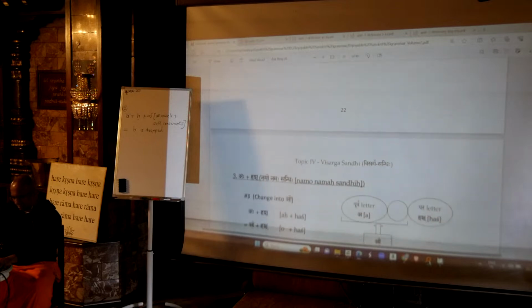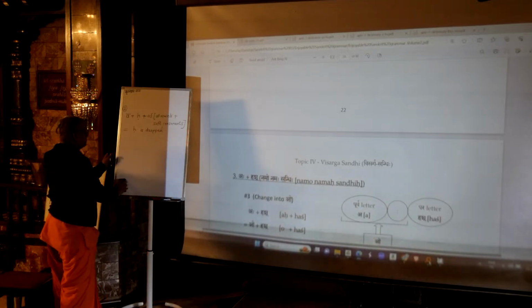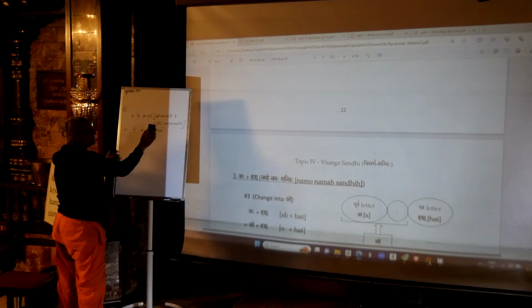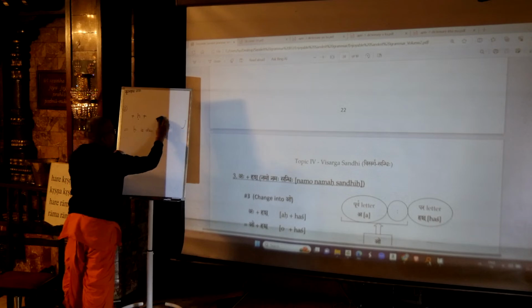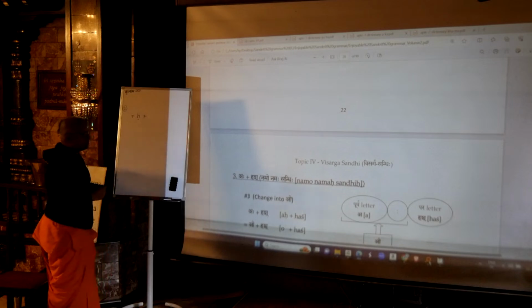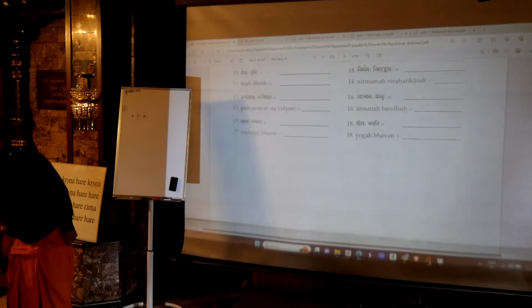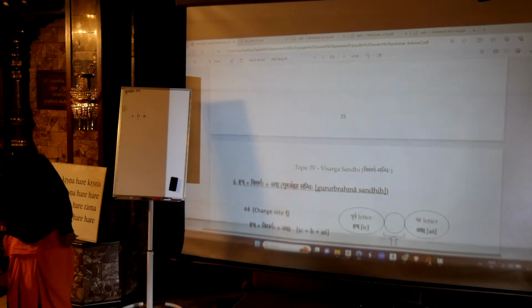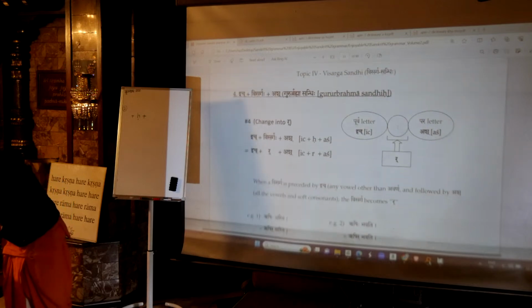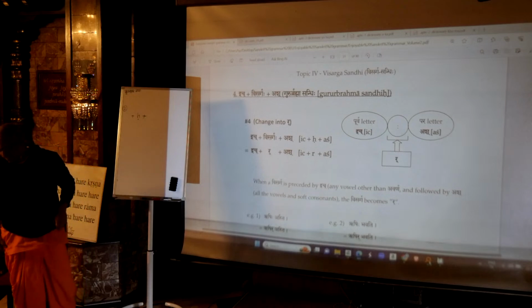Let's go ahead. Did we deal with cases where Visarga is preceded by A? Done. For all the soft consonants, it's done. So now we move on to the next. Akara and akara is done, right? Now we move to the next one. See, when you are learning these subjects specifically, particularly, then you understand everything. But when it's all together, you will have to practice it nicely.